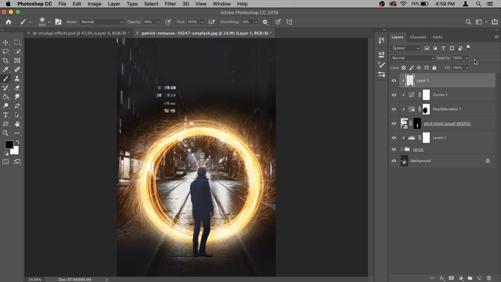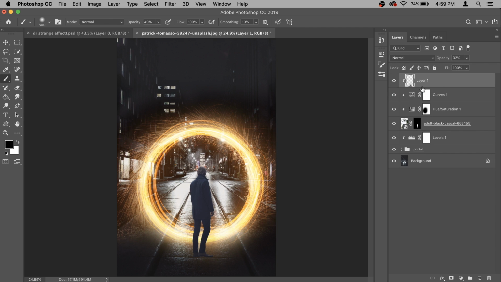That looks good. Now I'm going to reduce the opacity of the layer to blend it even more. So I'm going to start from 0 and then start increasing until it looks good to me. So I think 30% looks good. So here's the before and here's the after. Makes a lot of difference.